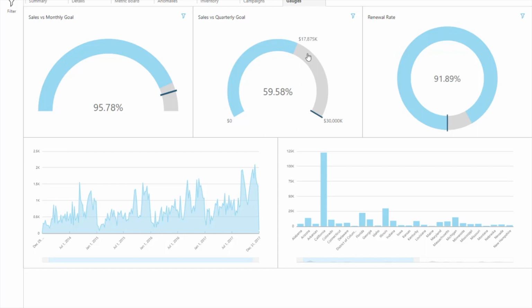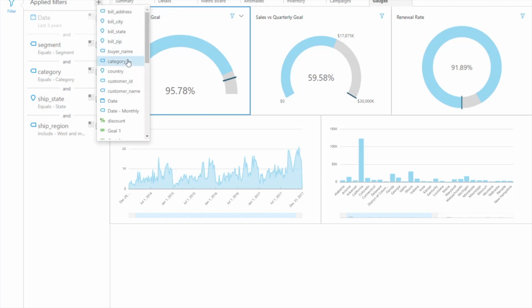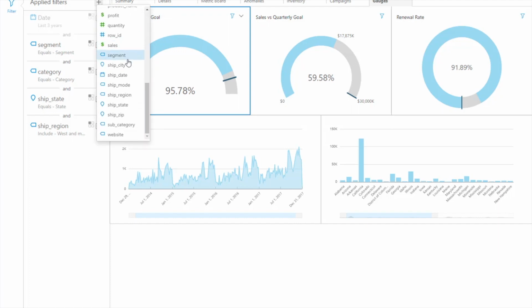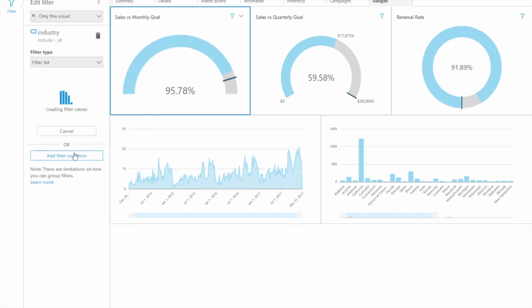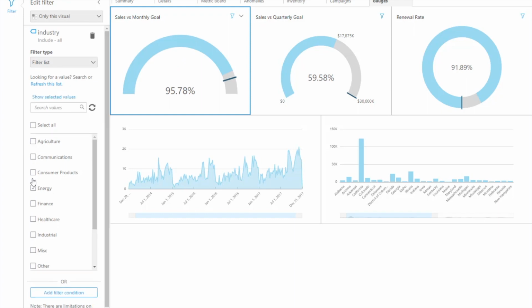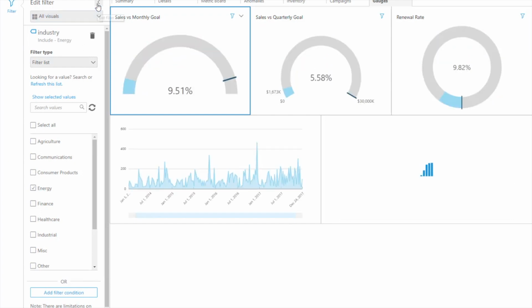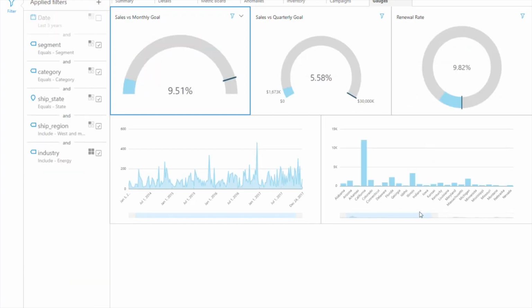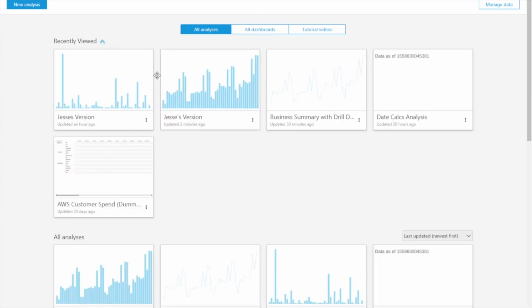As you apply filters, all of the numbers in here would update. So like if I wanted to go add a new filter here even, let's go add industry as an example. And so all of my numbers in here are going to be reflective of that. So this is what it feels like from the reader perspective, and now let's take a look at creating a gauge chart from scratch.